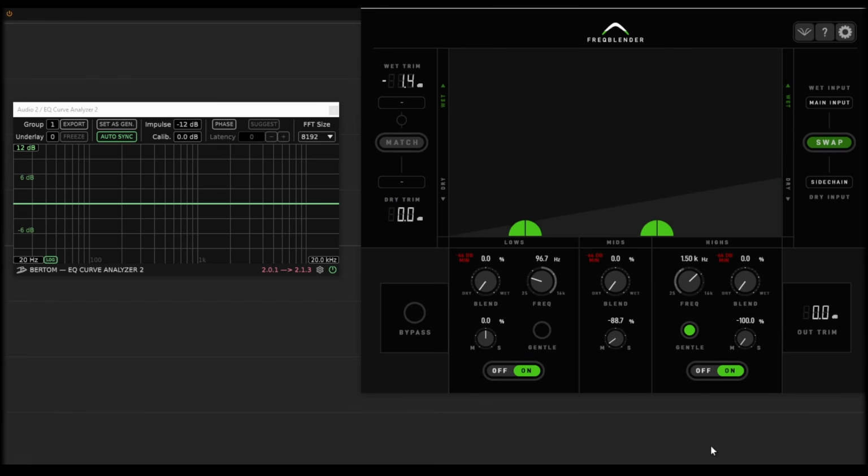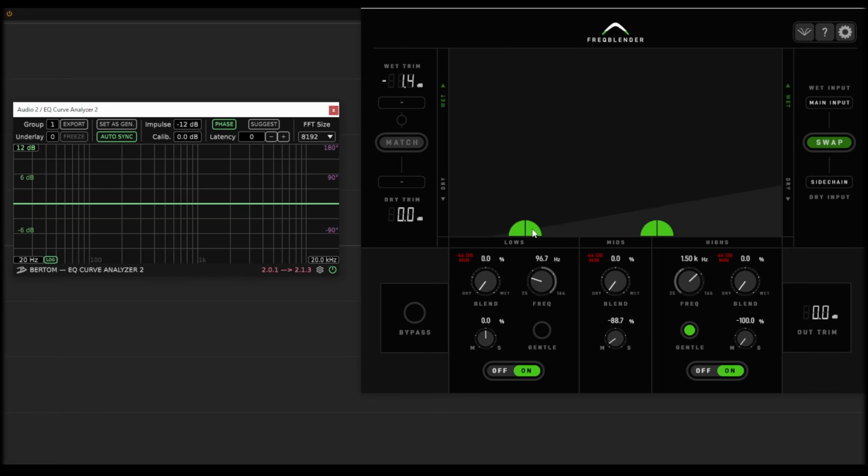The phase conscious among you will be relieved to hear that FreqBlender works with a set of complementary shelving filters, not with a crossover. It just shelves up or down the dry and wet signal in 3 bands to get you the results you want. Put simply, this means that the phase response is always proportional to the processing you do, and the phase shift is a lot more subtle than your typical minimum phase crossover, while remaining completely free of latency.